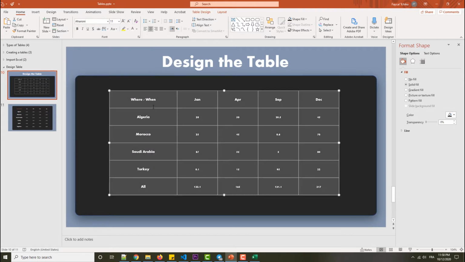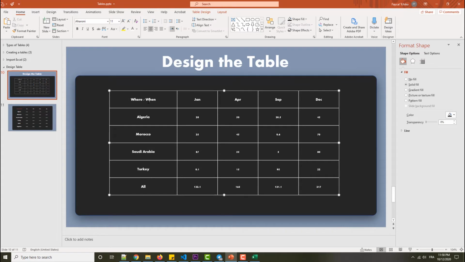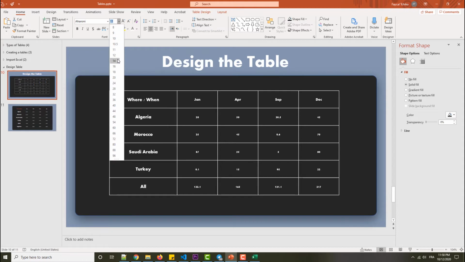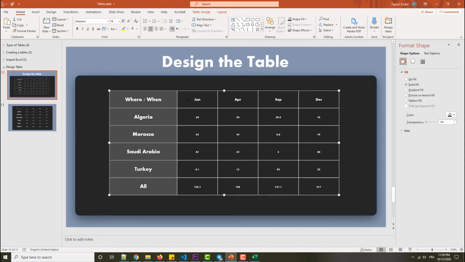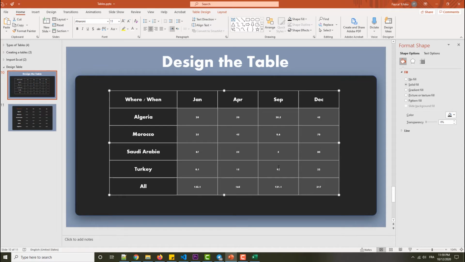And now I will increase the size of the font for the first column and the first line. Okay, like this one. And here I have how many? 16. Okay, and here 16. Maybe also about the values, I think it's good to put 13 like this. Okay.